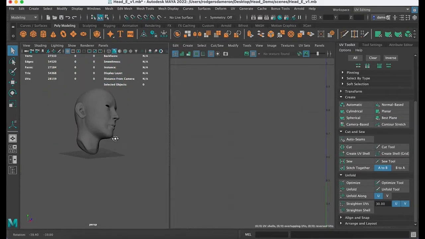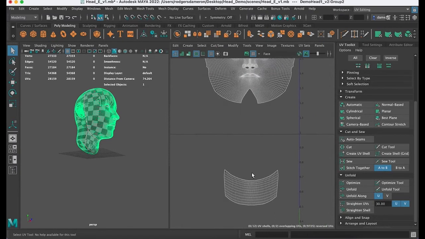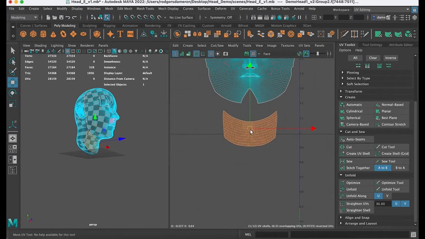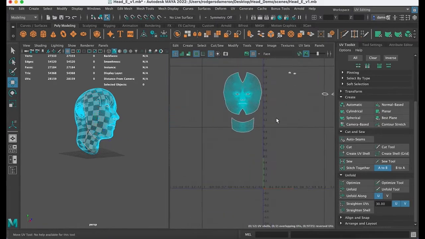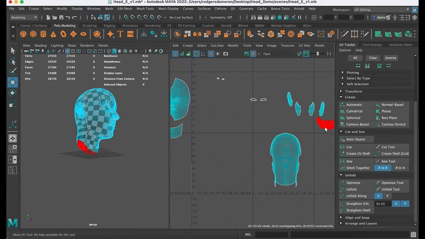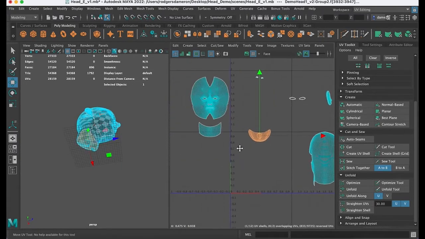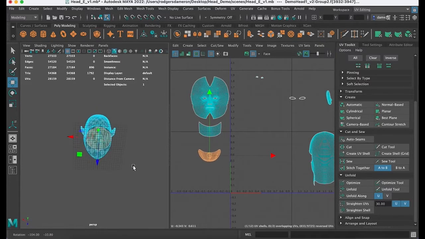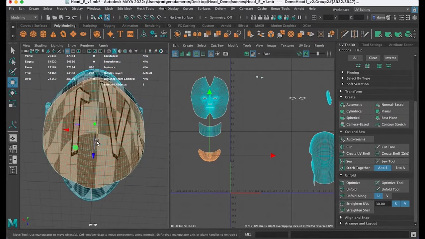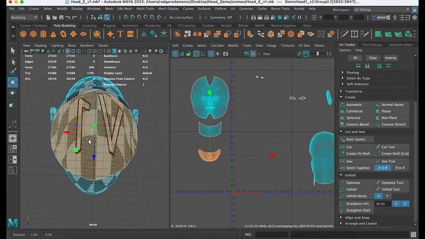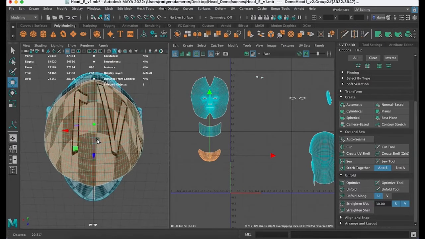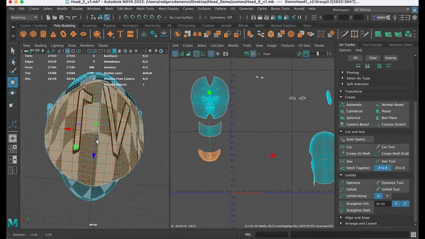So I have the front of the neck and the front of the face done here. I'll keep moving. So we have the bottom of the head here. I'm just going to move that shell over and give it its own space. And I'm going to do a planar projection from the bottom view here. So I'm going to do a new projection to unfold this one. I'm just going to move my camera so that it's looking at it from the bottom view and aim it at it as best as I can right here.